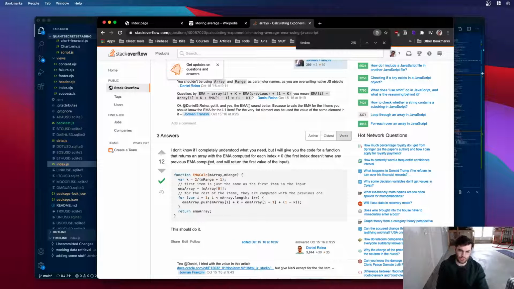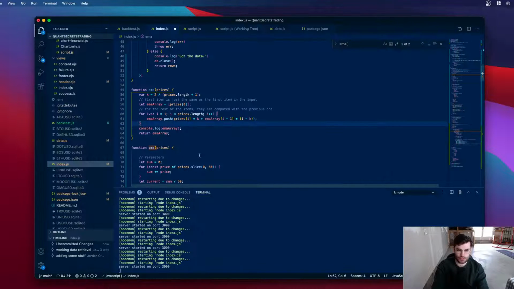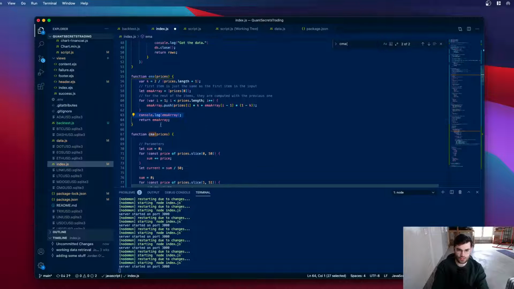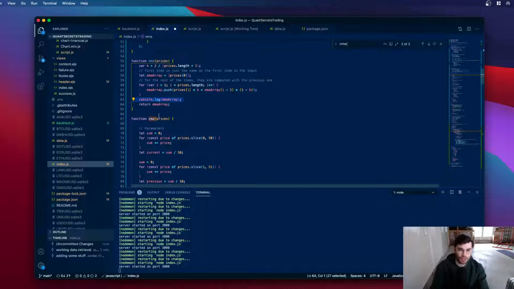So that's only computing it with the previous one. But I guess the K, I don't know, that's interesting. But all right, anyway, so what it should be is I should actually just be able to get the last index of this array. And that should be the average, I'm assuming.